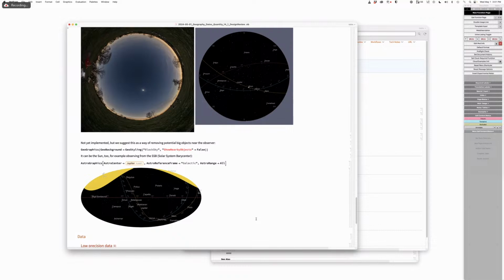What do you mean by nearby object? It means that we are observing from a place that has one of these bodies very close. It could be the Earth if we are observing from the surface of the Earth. Okay, but even if we were from the ISS or something, that would still be a nearby object. Exactly. So that's the example I have further down. For example, if we observe from the solar system barycenter, the sun is very close. And so the sun looks huge, deformed by the projection, but that's the sun when we are observing from the solar system barycenter.